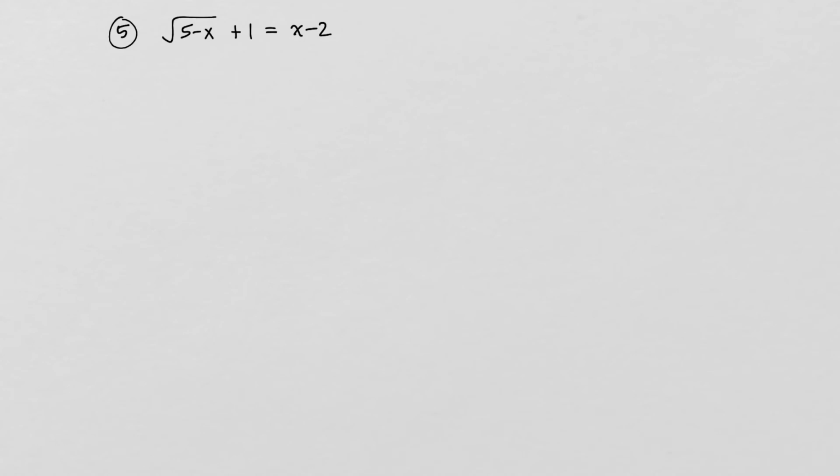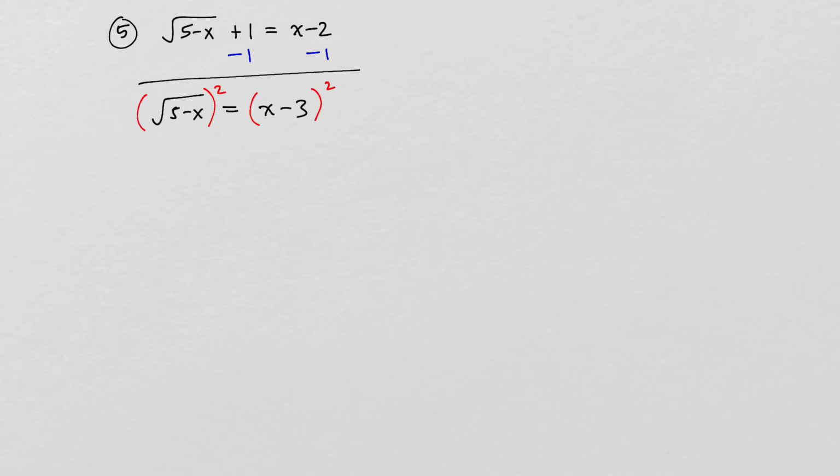In our next example, we have a radical involved in our equation, and in this case, the radical is a square root. And one thing you want to do when solving equations like this, if you can, is go ahead and isolate the radical. So notice that if I subtract 1 from both sides, this will get the radical all by itself. And then we want to get rid of the radical. And we can do this by squaring both sides. So I'm going to square the left side and square the right side. And when you square the square root, those cancel out. So we just get 5 minus x.